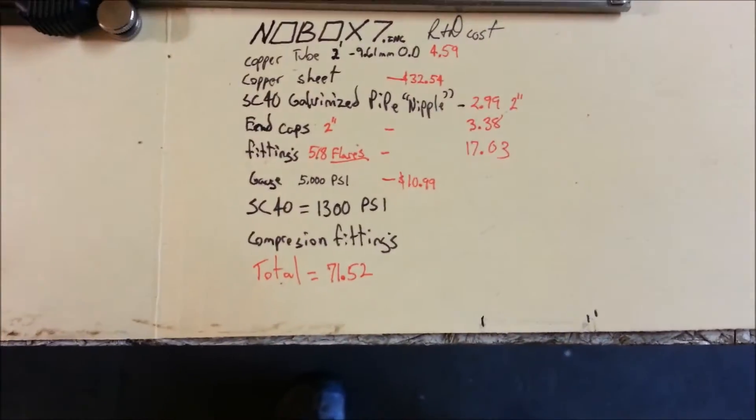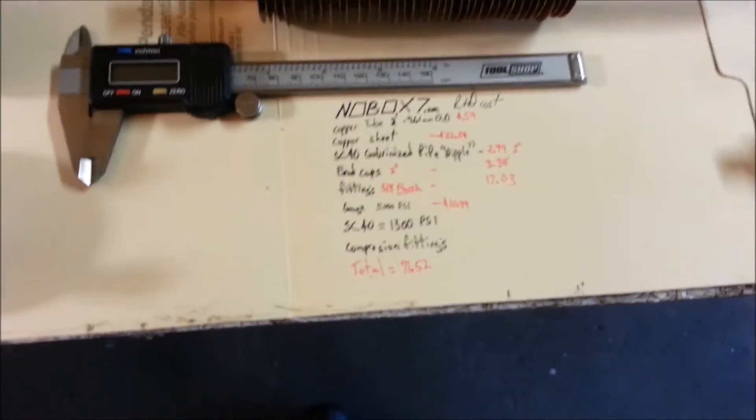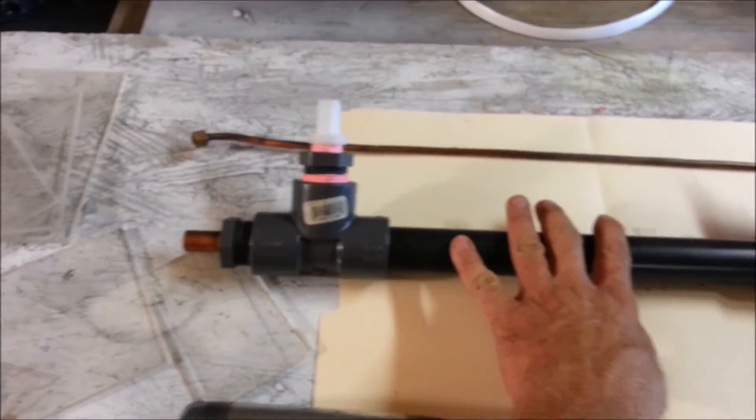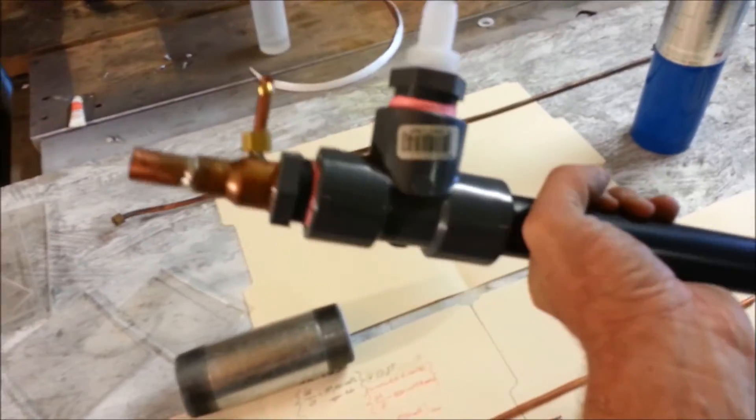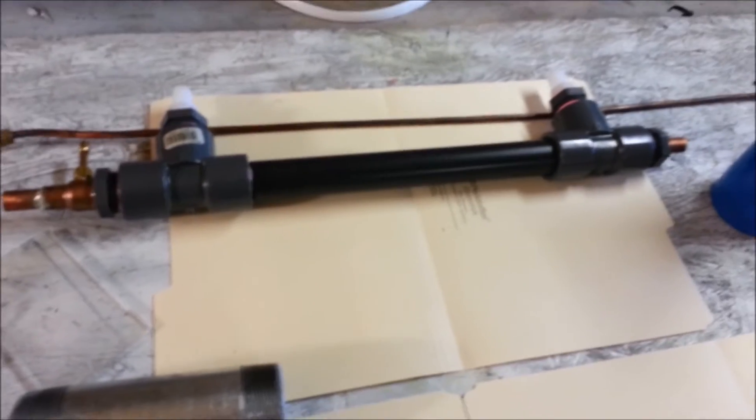Down here we are looking at a total cost of $71. Now that does not include labor or the paint. And I may have been missing a few things. But in contrast, I have a $100 actuator. This particular actuator cost $100 and is far from complete. And is a mere 70 milliliters. So, although it may be capable of flash cycling, or really quickly going from hot to cold, it's a poor design. It would cost thousands of dollars to make a 10 horsepower engine. This here is a huge volume.